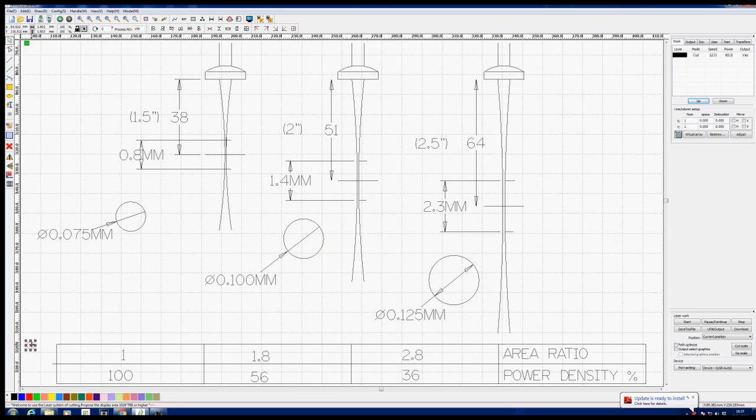The further you move the lens away from the cut area, the less efficient the airflow into the cut area is. And that's why I think there's another reason which further undermines the cutting efficiency of a 2-inch lens. There is a counter argument to that, which basically says that too much air will actually cool the work area down and you won't get as much penetration.